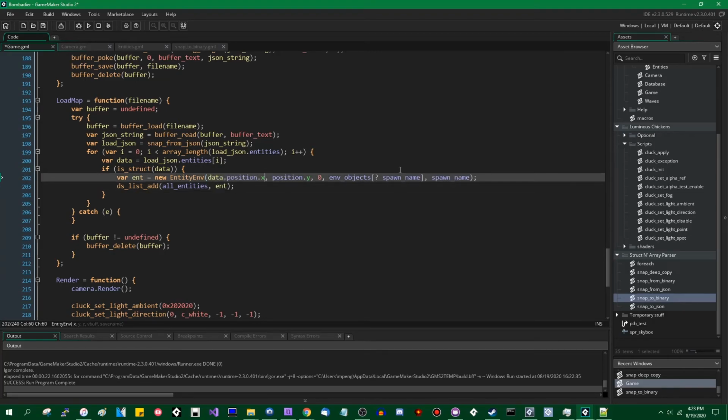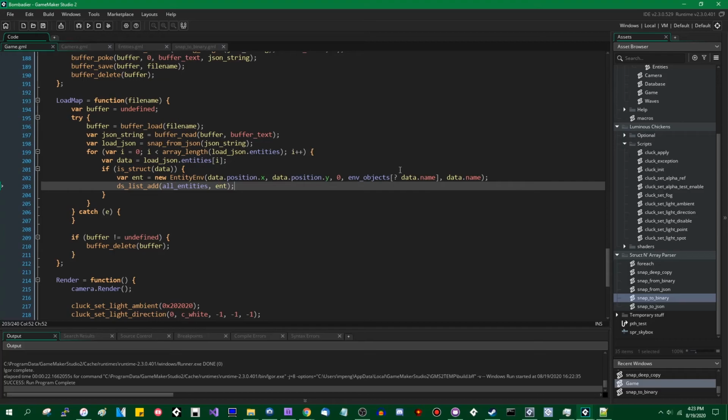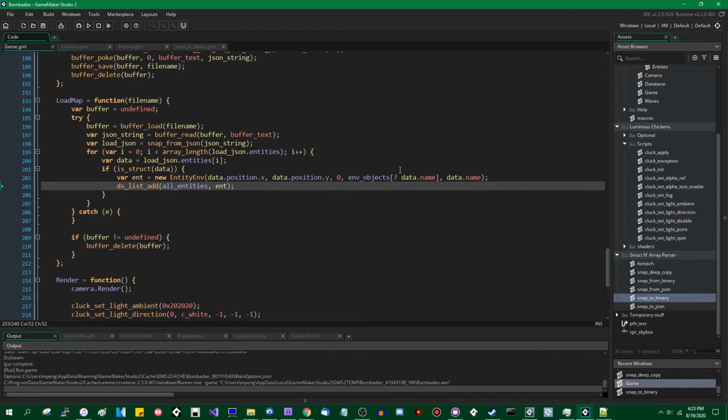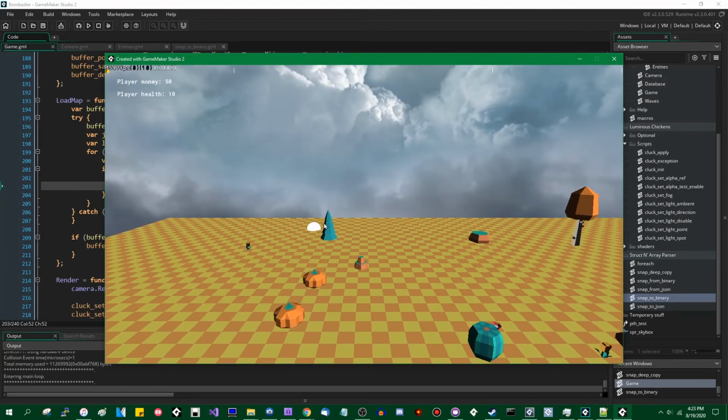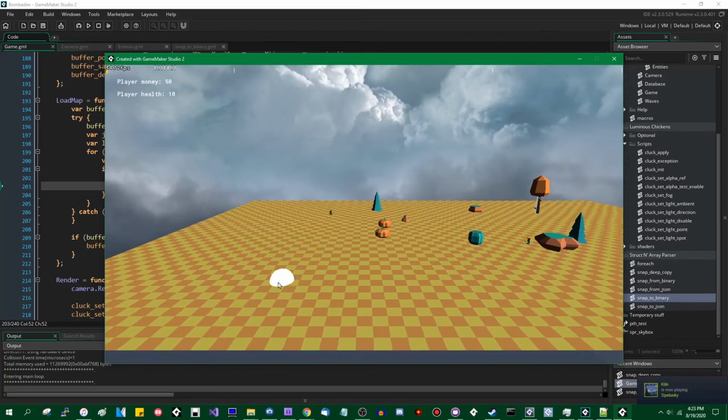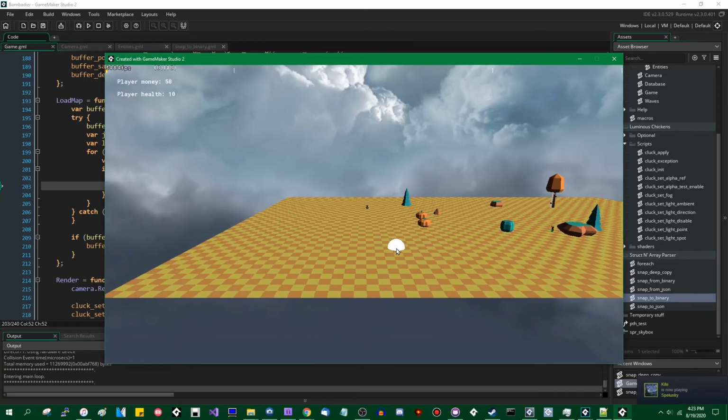That can be data.position.x, data.position.y. It's just data.name, right? Pretty sure. Okay, that should actually put the trees and stuff back where they were. And whatever. In the future, I will go, yeah, there we go, cool. And as needed, the towers did not spawn. That would have been bad.